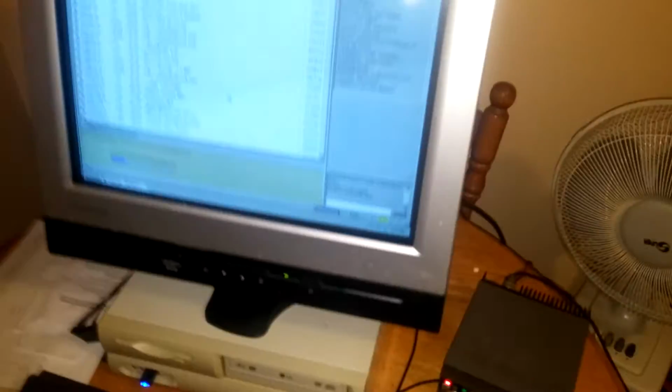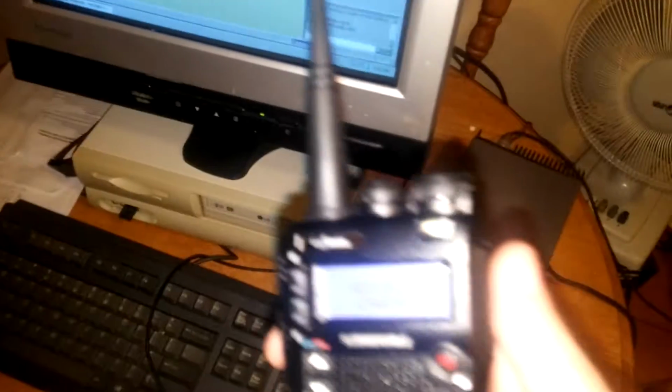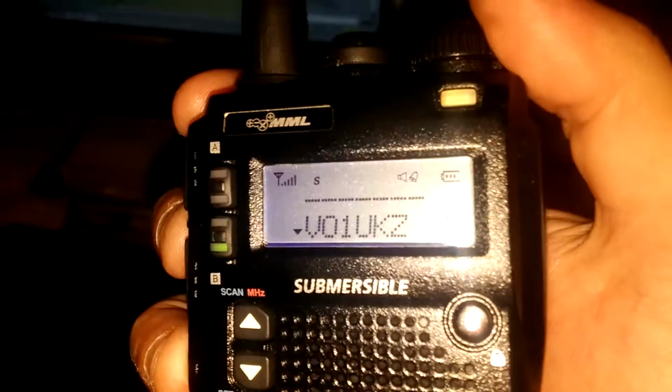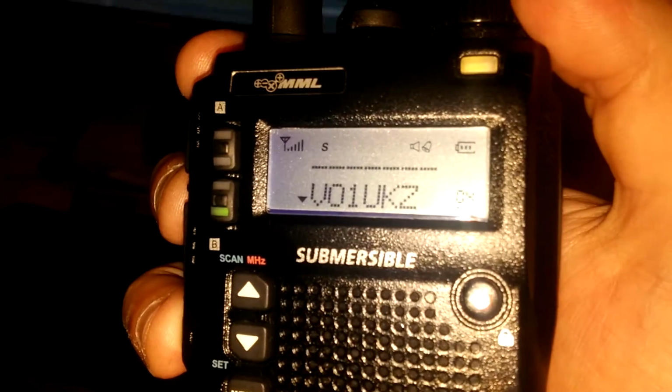So as you can see, if you want to set up an Echolink RF node, it's not a difficult process, and it's definitely a very, very effective way with some very old equipment that you can get yourself on the air. Listen to the check-ins that we just got here. All right, now you can see I got VO1UKZ saved in my memory location.